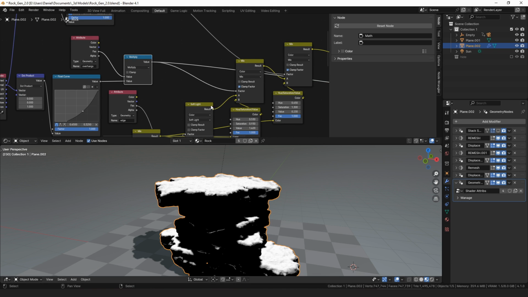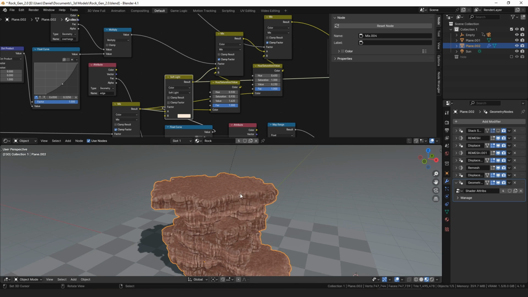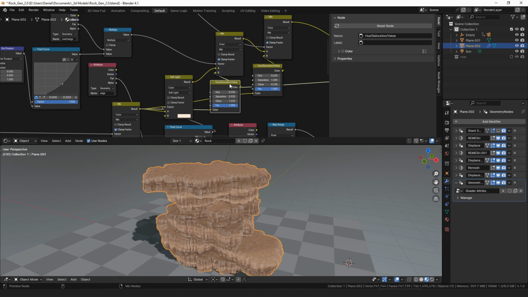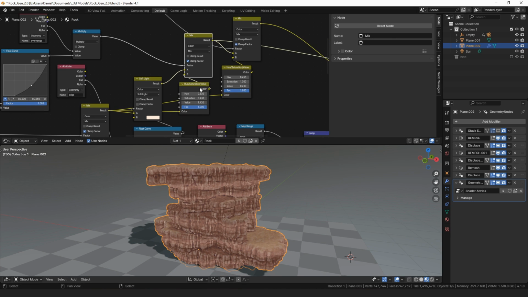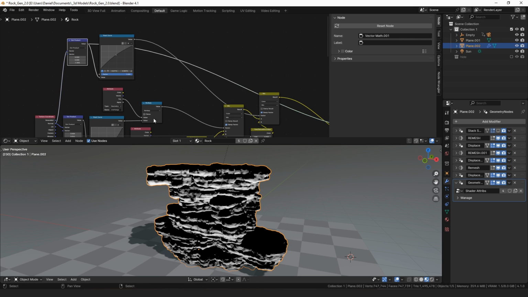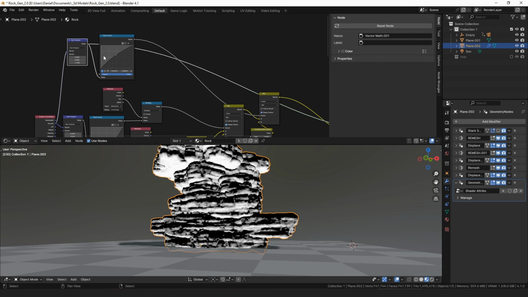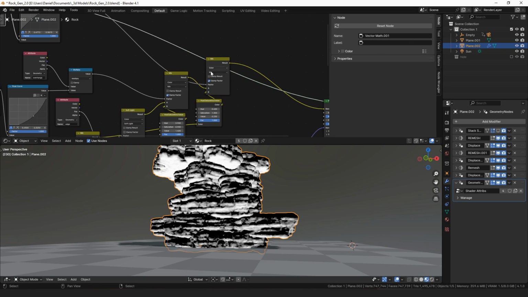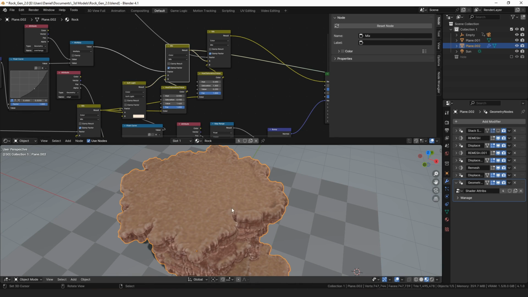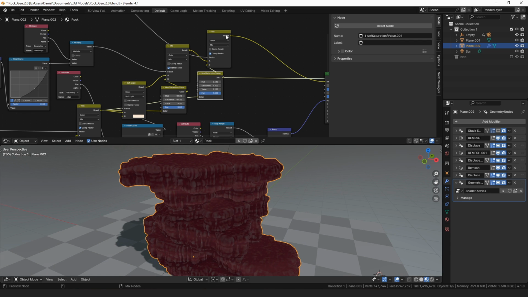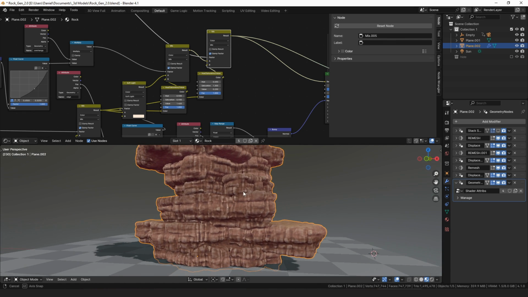And I'm using that as a mix factor to mix between our base color and our lighter, this yellow variation of it. So that gives us this, where we have the yellow on the top and the red on the sides. And then I'm doing the same, but with the dot product looking down, -1 on the Z-axis. And I'm using that as a mix factor for this result and this darker color. So then we get the darker color on the bottoms.